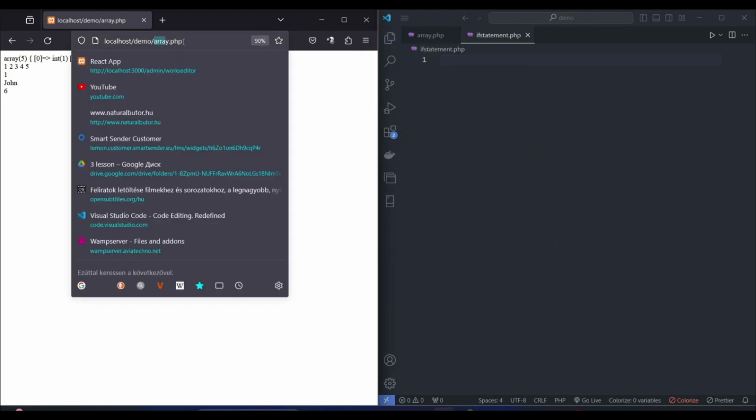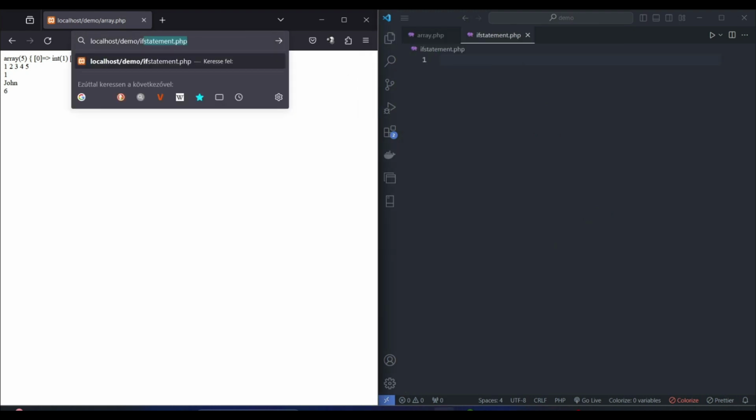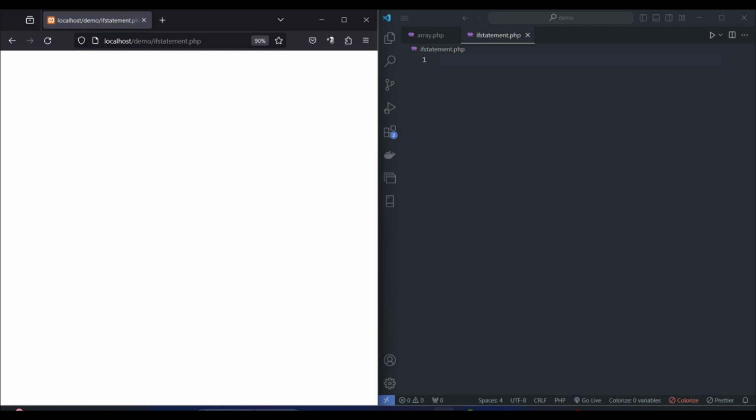If statements play a fundamental role in PHP programming as they allow controlling the flow of code based on conditional logic. With if statements, we can decide which part of the program to execute and which part to skip based on a given condition. Without if statements, programs would execute their code linearly. If statements provide the ability for the program to branch and make decisions, crucial for handling different scenarios.